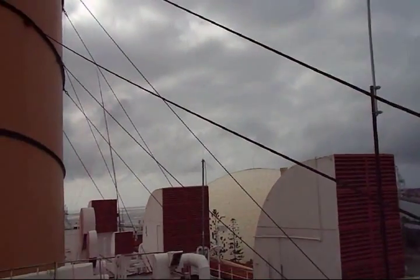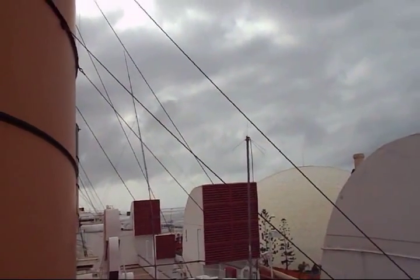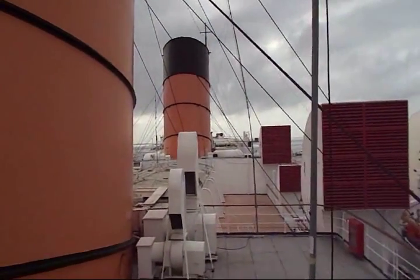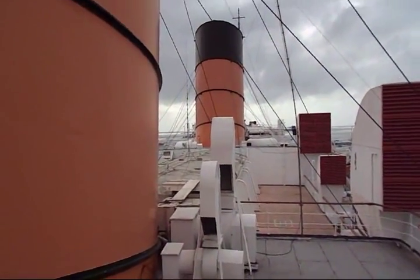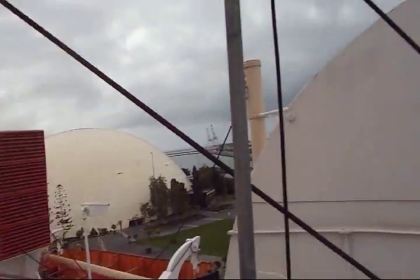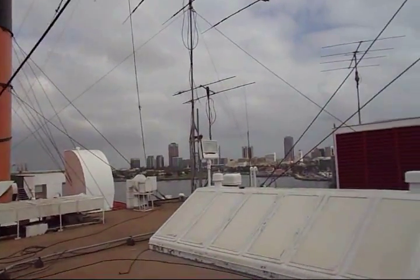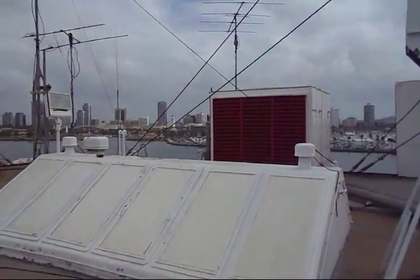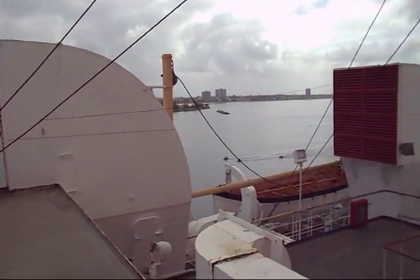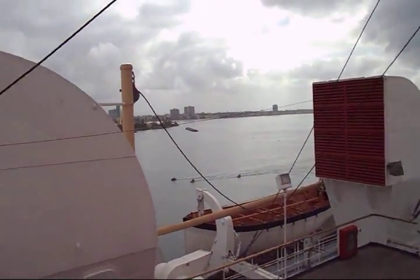Some of them needing more work than others, like that one right there, which I'm sure we'll get to eventually, but that's definitely hurting. And we have some back over here also on a tripod that you can see just forward of that, behind the stack, forward of the one in the background. So anyway, those are our antennas, and there's a few more that you can't see that are just kind of spread out over here. So anyway, just wanted to show you that. So yeah, let's see what's going on over here. Yeah, good day. Good day for some sea doing.